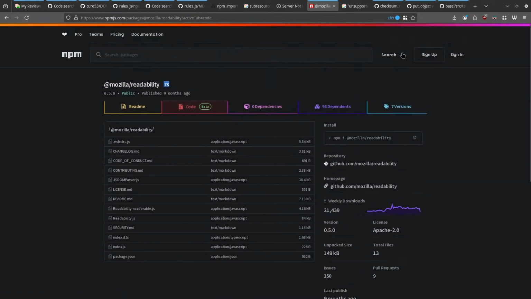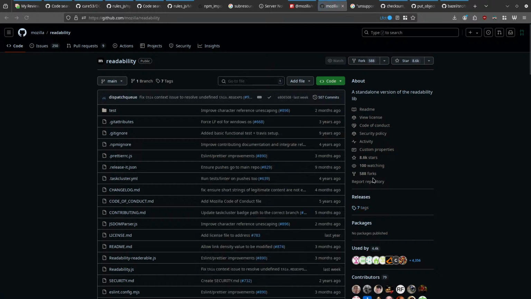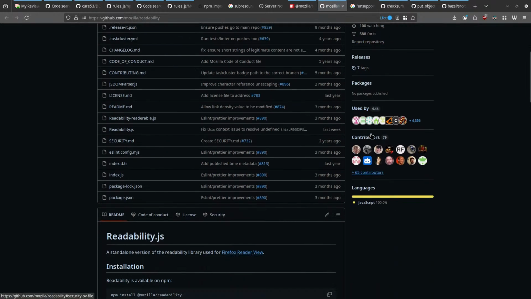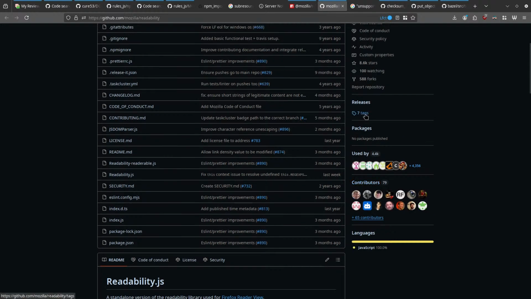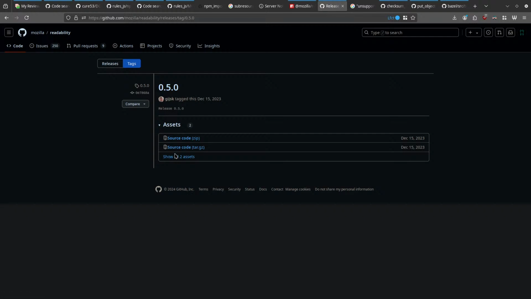Is there just like a download button? I assume that the version on the repo, at least for Mozilla, is exactly the same as what's on npm. One would hope. Although the tag is a whole commit, right?